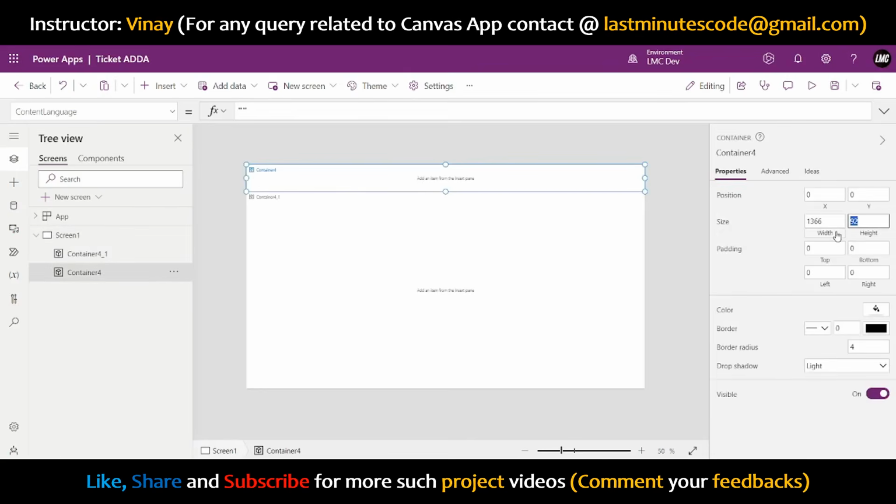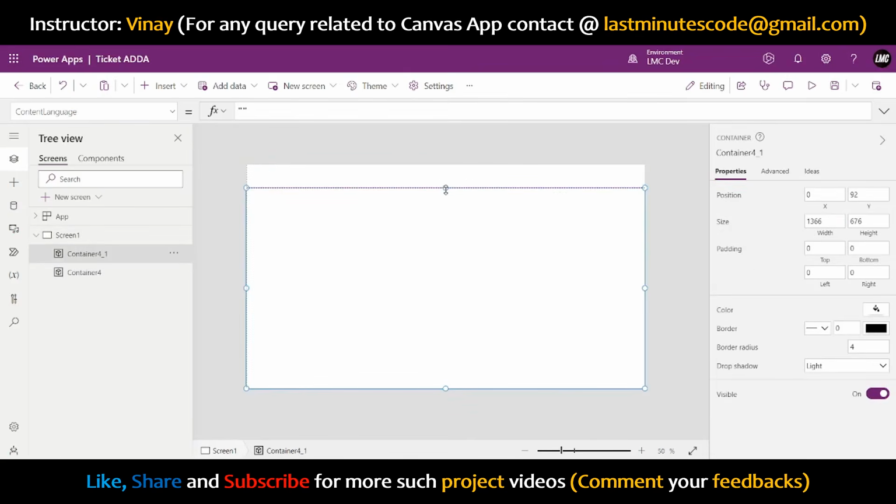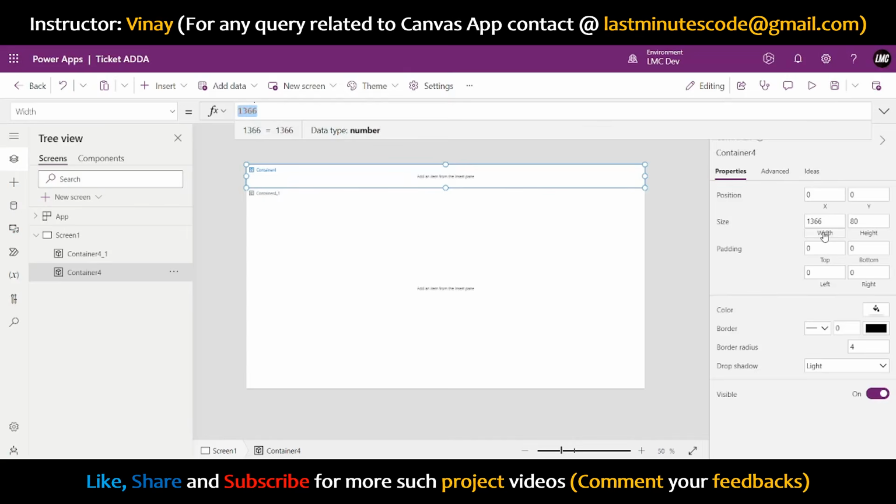Let us define the height of the first one as 80. The next container should start from 80, see, its Y position is 80. Both of the X are 0. To define their width, I can just say Parent.Width.